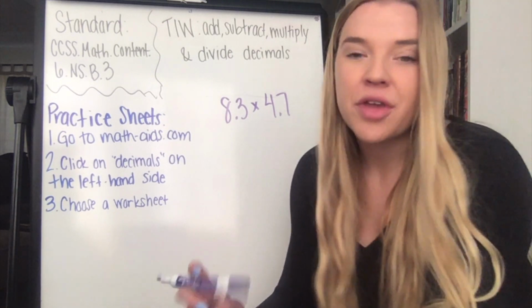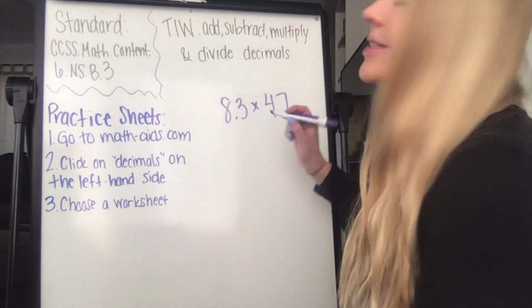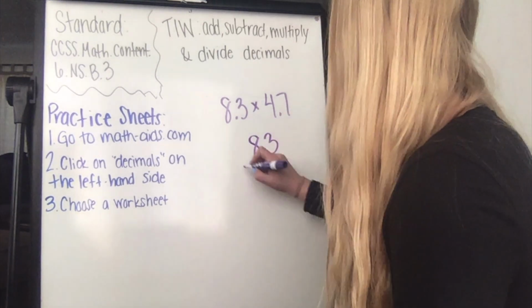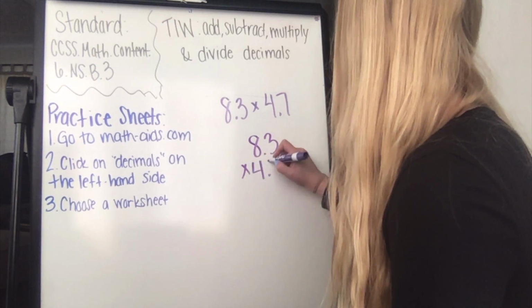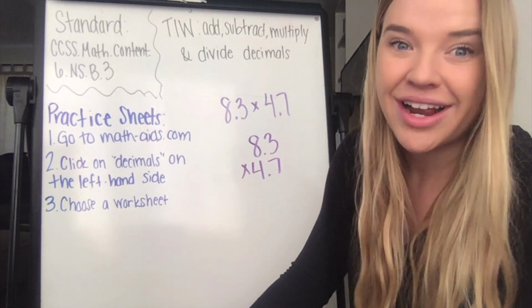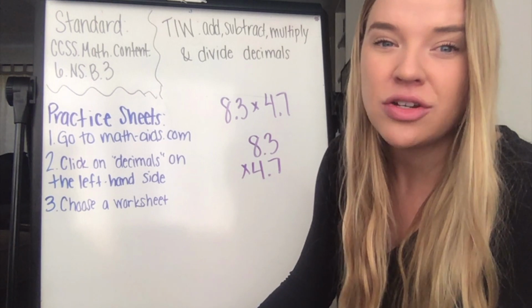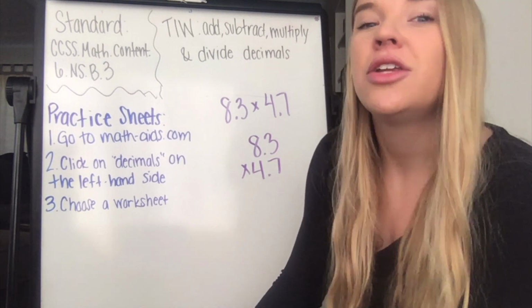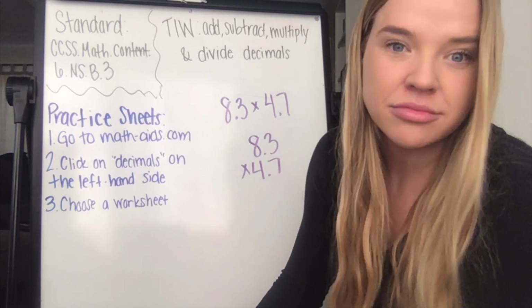Hi, welcome back again. Okay, so we have 8 3/10 times 4 7/10. So I'm going to set that up vertically. 8 3/10 times 4 7/10. Right? Is that what you did? If you did not do that and you need to fix your mistake, you can pause it right now and fix it and solve it. But either way, pause it, solve it.